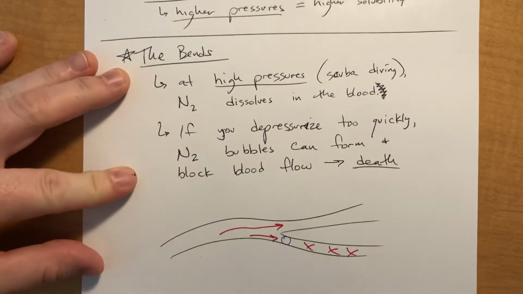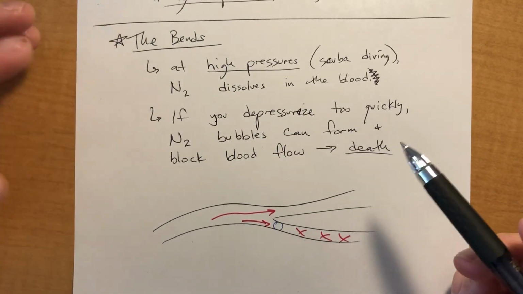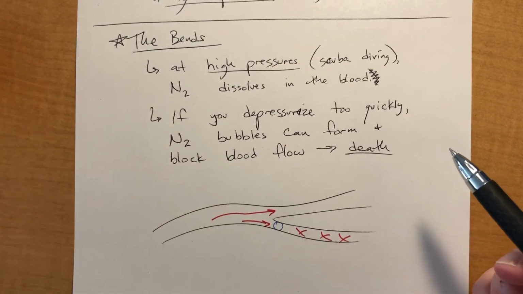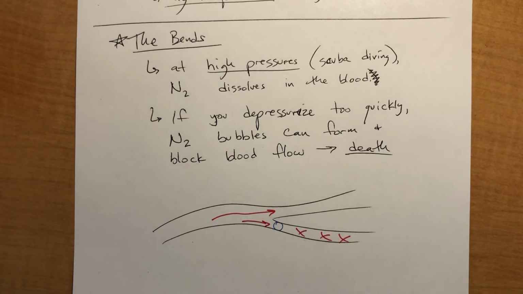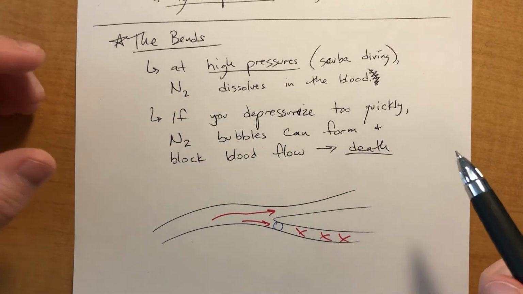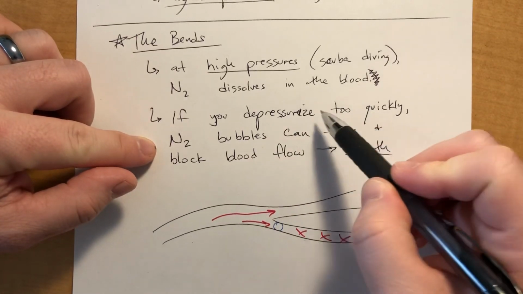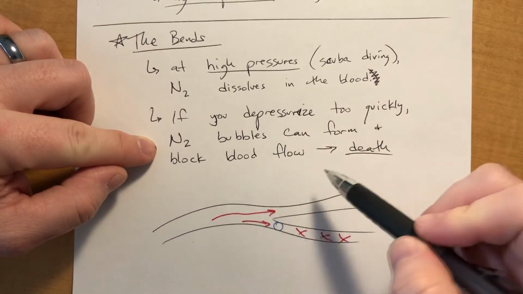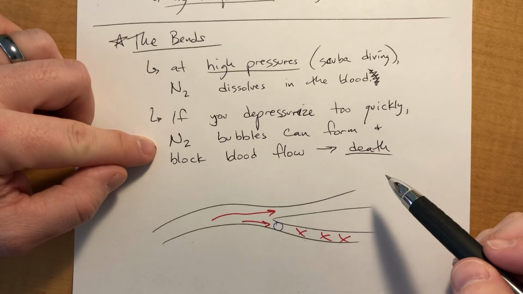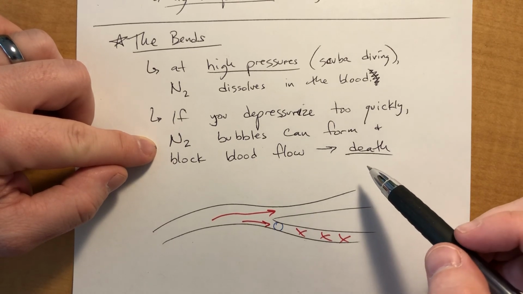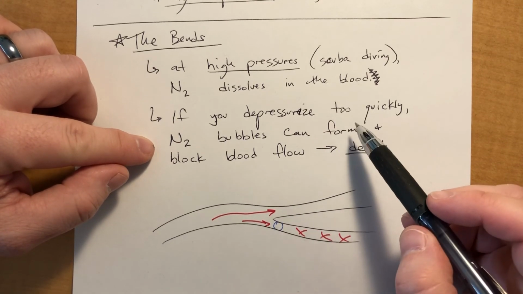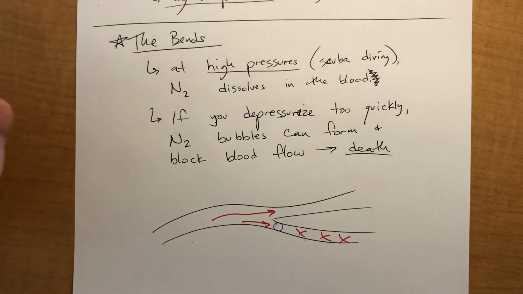So this is why if you ever go scuba diving, or if you ever go underwater at any great depths in a submarine or whatever you're doing, most of you won't, they make a huge deal out of coming up very slowly no matter how much you're freaking out. So even if you've been attacked by a freaking shark, you still have to come up slowly or your brain could rupture. Sorry.